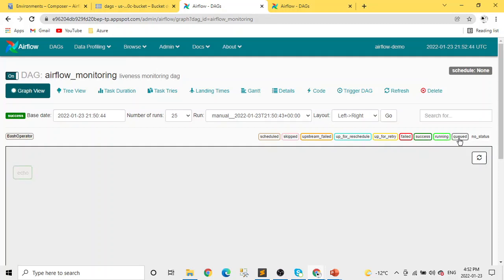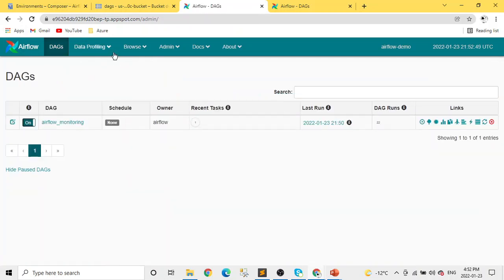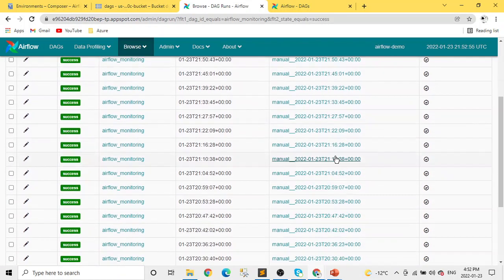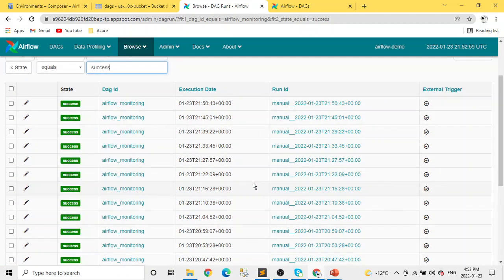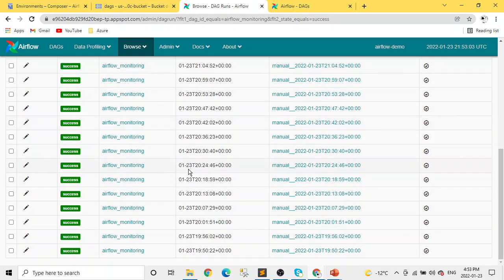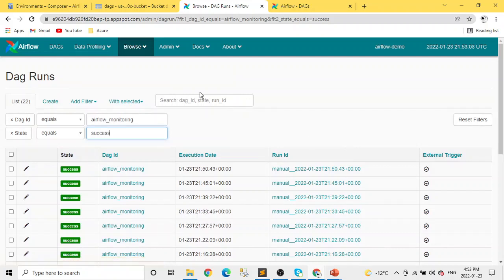If something is queued, it will highlight that. Okay, DAGs is there. If you click on this, it will give you the entries. There are 22 entries for this DAG ID, and all of them are at different times.